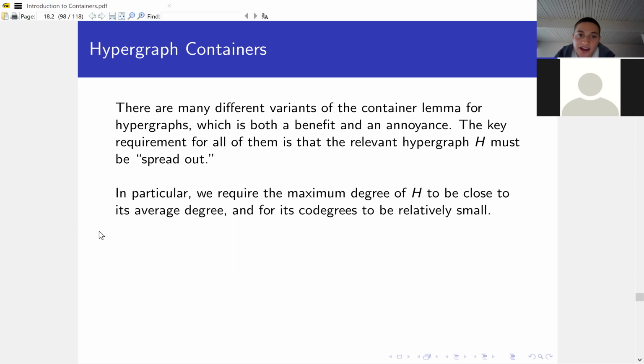Now some of you might ask, well, we didn't explicitly need the maximum degree of our graph G to be close to its average degree. So that seems like a counterexample to what I was saying. But it is implicit under the hood, because if you don't have this property, then for the containers that you get, you only have control over their max degree.